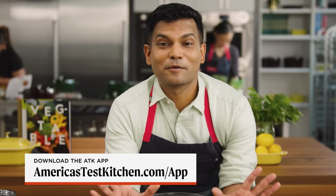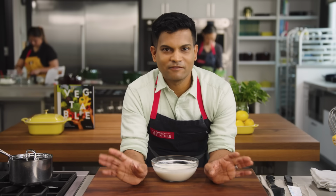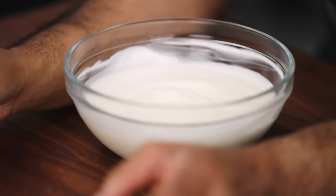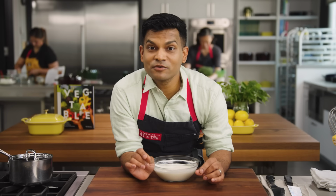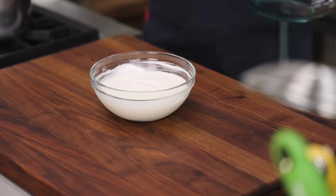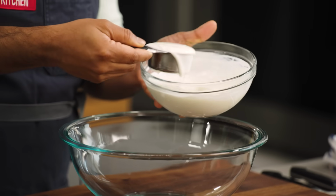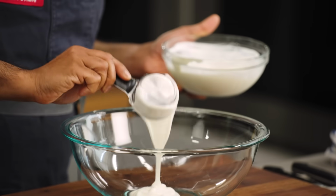I start with a yogurt marinade. Its job, flavor the meat, but deeply. Now yogurt doesn't just add flavor, it gives me an extra edge. Why? Lactic acid. It's gentle, unlike vinegar or lemon juice. And it tenderizes without turning the chicken mushy. What about the proteins in yogurt? They protect the meat. They wrap around the chicken like a shield, keeping the texture perfect.